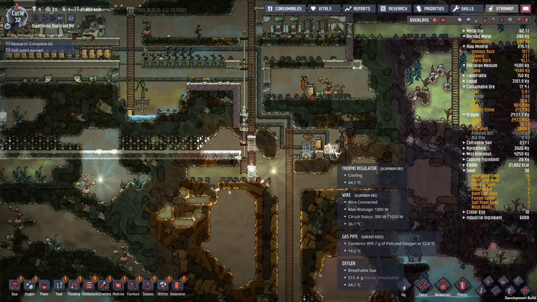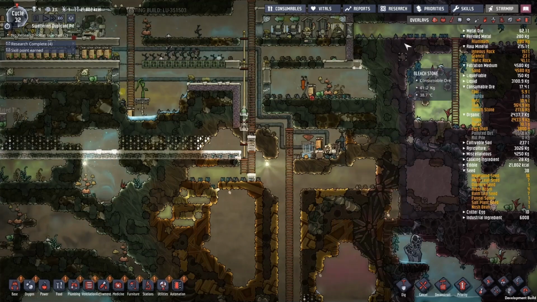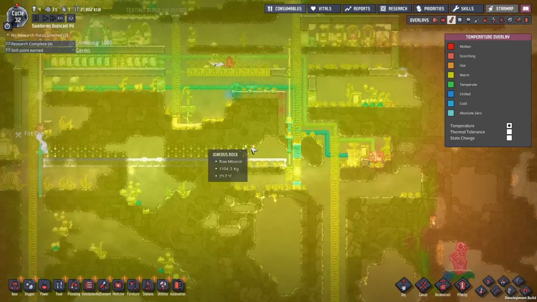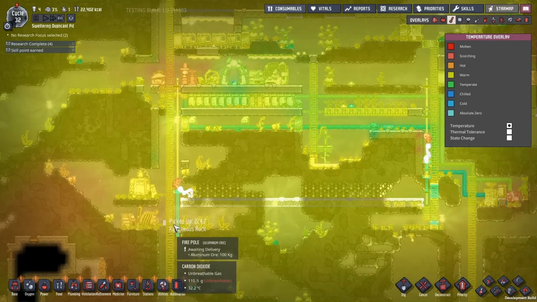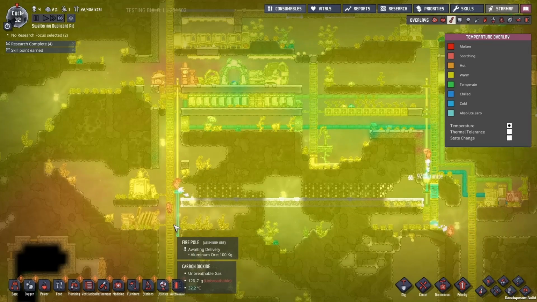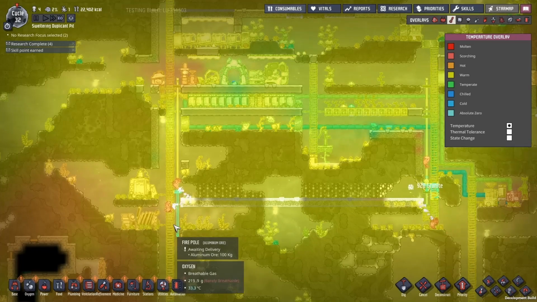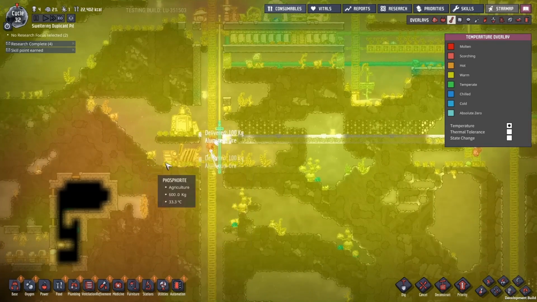I'm not sure I've ever used a thermal regulator this early in a game before. But I guess that's part of the challenge. It is ridiculously warm. I could have planned out the placement of some of these items a little bit better. Some of this stuff is a little close to the base, like this rock granulator. I wish it was moved over more. Maybe even down here with the coal generator.